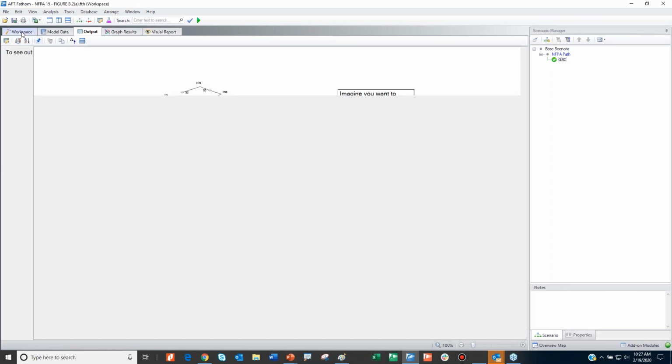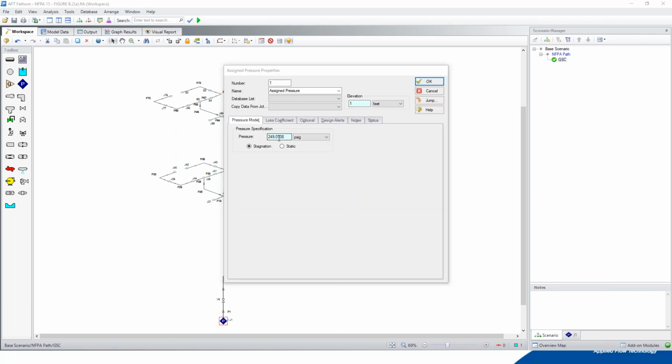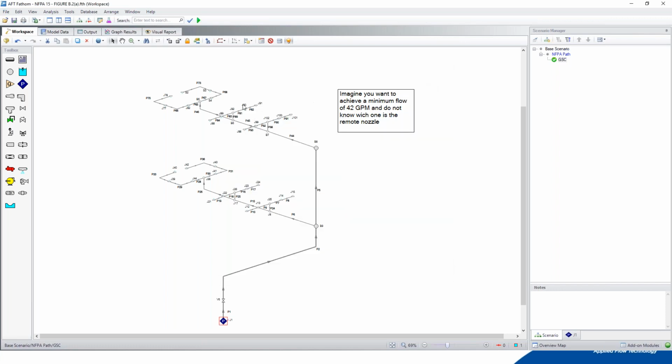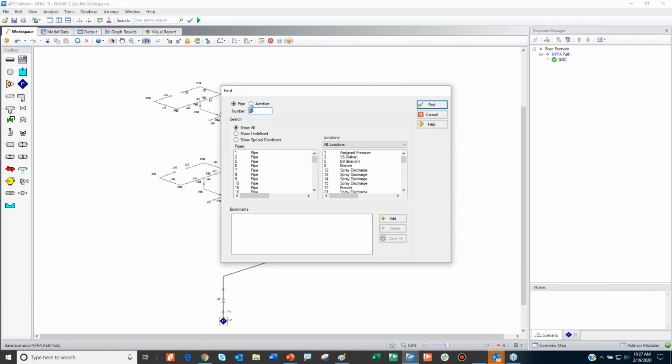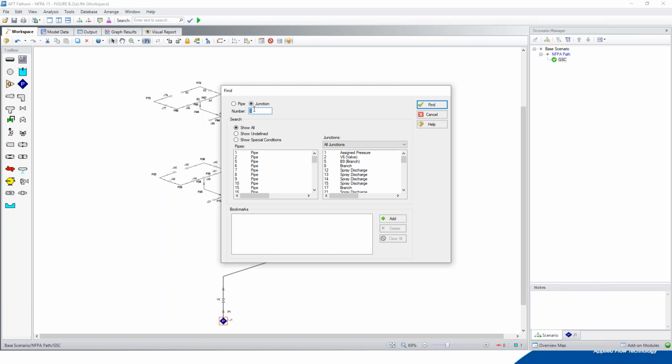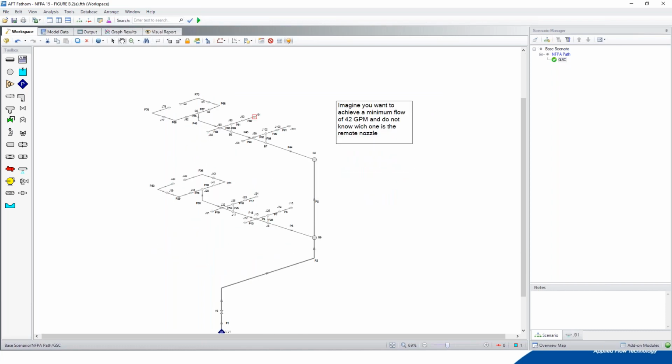So now if I go to the pump, I see the 249 that I require to achieve the minimum flow in the remote nozzle. Now I want to see which one is the remote nozzle, where it's located. So I come here and say, okay, GSE told me it's G91. So I want you to find me G91 so I can build my path. Fine. So G91 is located right here.